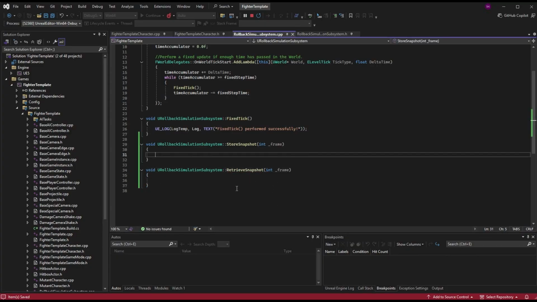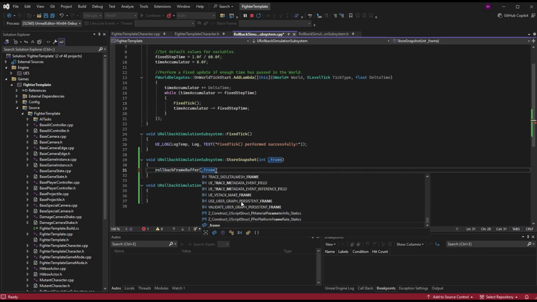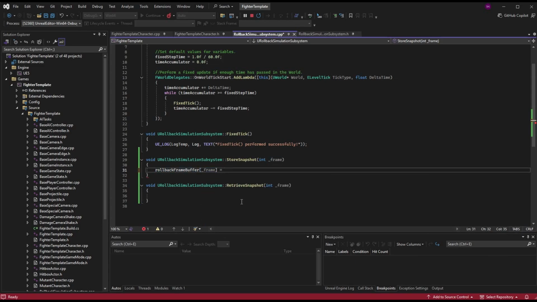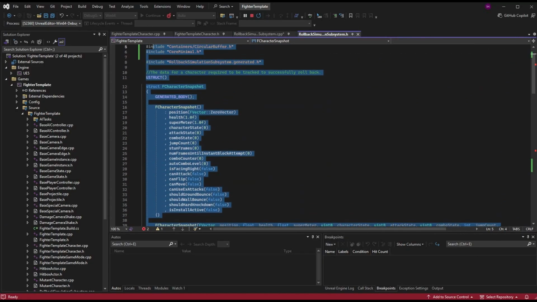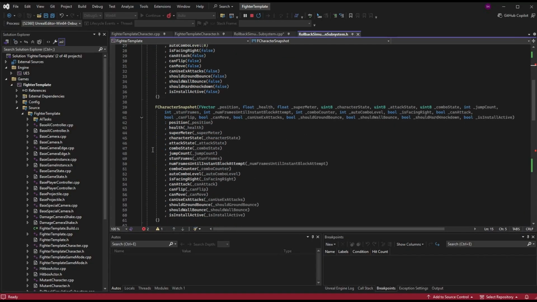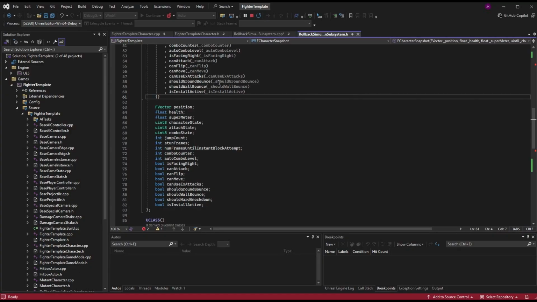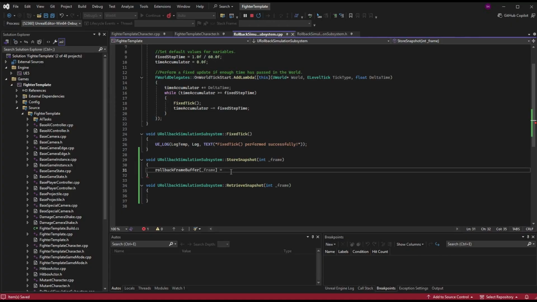Now it's going to be more complex than this, but the basic example, really all that we have to do here is use our rollback frame buffer at the frame index and set it to our current character snapshot info. Now we don't have our current character snapshot info. We made the structure for it. It's all this stuff right here. But we never actually filled these values out. We just made the structure. We still need to pass all the data to it. So we're not going to do that for today's episode. I believe that warrants an episode of its own, but just realize that's what we're going to be doing here.